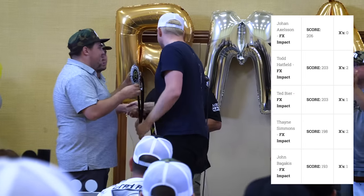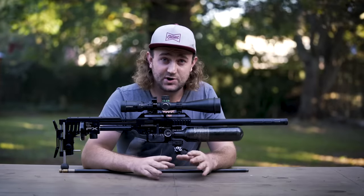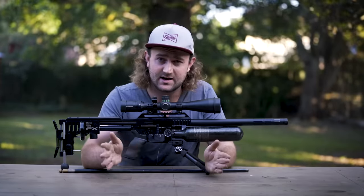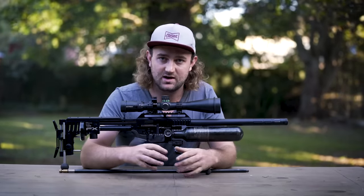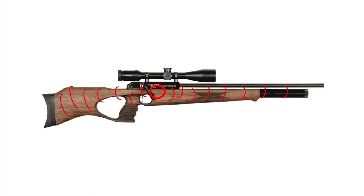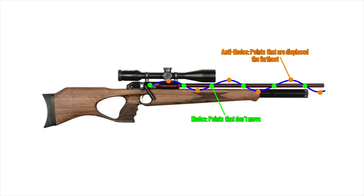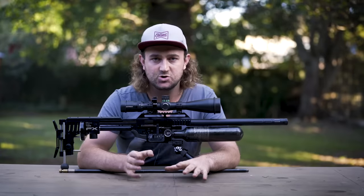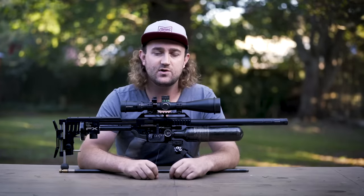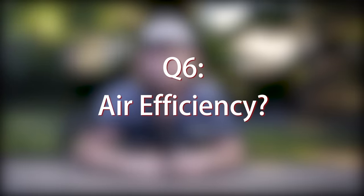But as I said, it might be different for every gun, so you have to experiment a little bit. I will tell you that fine tuning does make a big difference. I've seen it firsthand at the FX factory, at an indoor range with the gun in a vise, where everything else is eliminated. You can kind of see those minor differences and how they affect things more clearly. And I don't know whether it's more a case of harmonic tuning, in other words how the barrel vibrates, or whether it's more a case of the air behind the slug. But I can tell you for a fact, even the slightest difference, one click on your hammer adjuster or 5 bar reg pressure, can make a massive difference to your group size. So you have to test it. Fine tuning is very important, and thankfully with a gun like this you can actually do that.